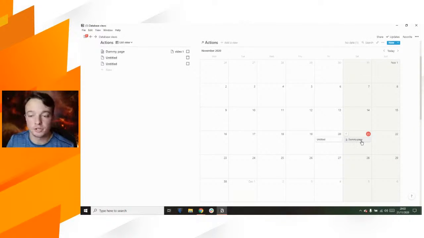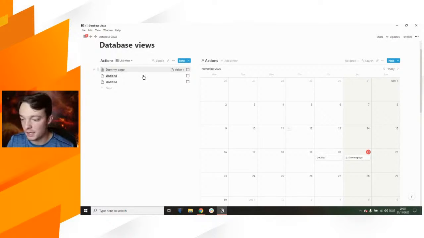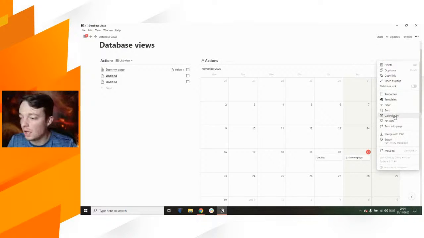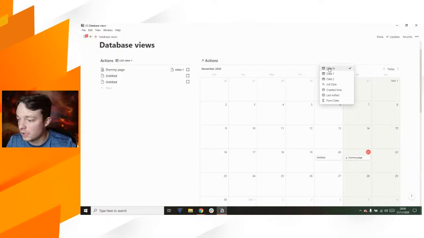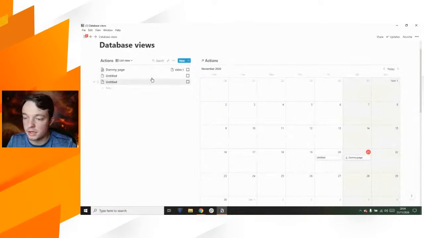So you can see there's the dummy page, there's the untitled page, dummy page, and untitled page. What I do in my space, let's quickly double check what property it's using. So it's using that one. So what I can do in my space, you can see we've got one page that doesn't have a date, and that I'm guessing is going to be this one. I don't know, but I can drag this from here to here. There we go. And I've now added a date to this specific page.